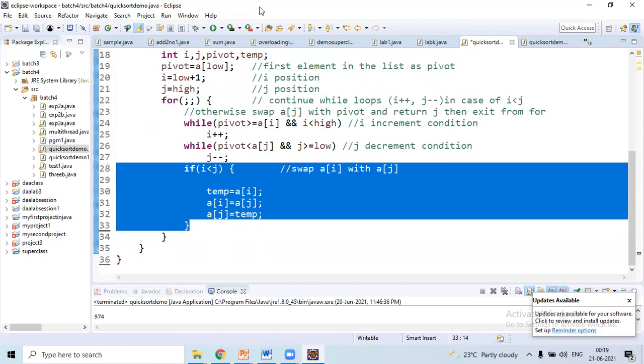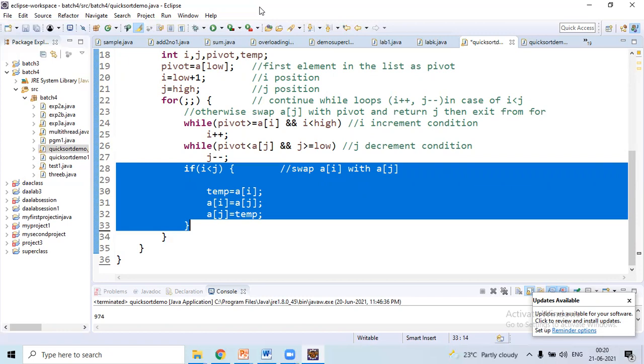After incrementing i and decrementing j, then compare i with j. If i is less than j, in that case, swap a of i with a of j using three statements. Temp equals a of i, which means assign a of i to temp, then a of i equals a of j, then a of j equals temp.